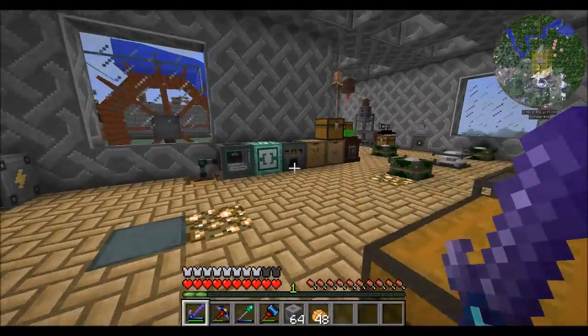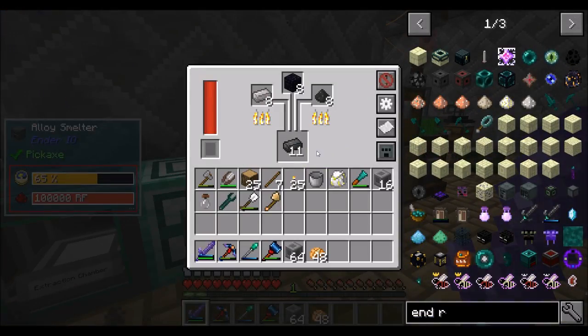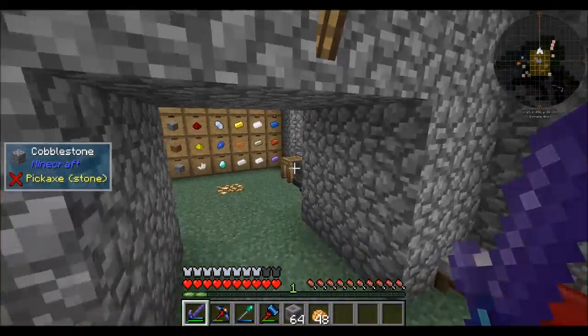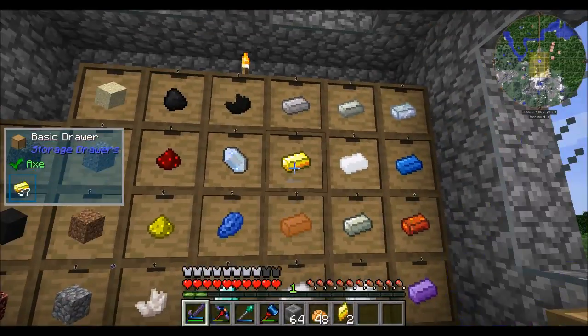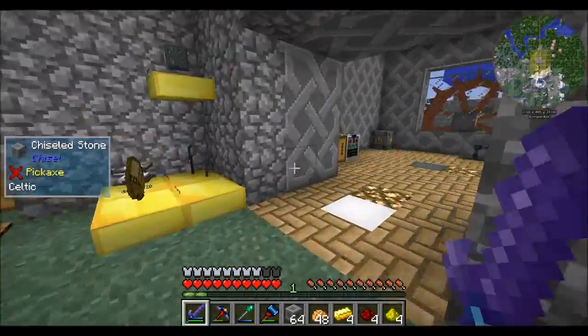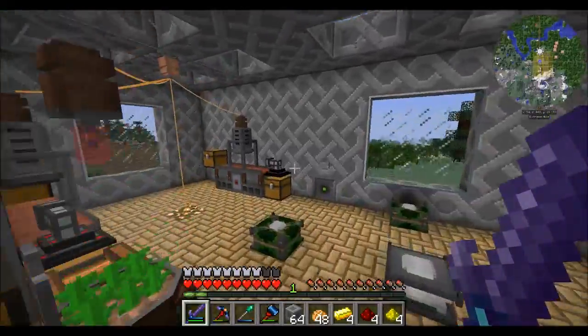So, here's what we're going to do. First things first. Wow, still surprisingly cooking up a lot of that stuff. Neat. We're going to want 4 more of you. We're going to need some Ender Pearls. We're going to need a hefty amount of Ender Pearls.